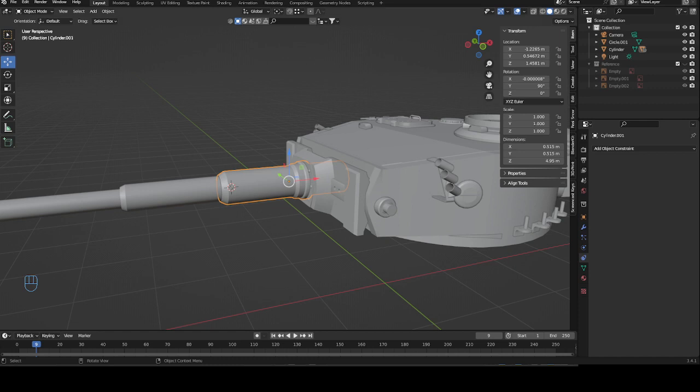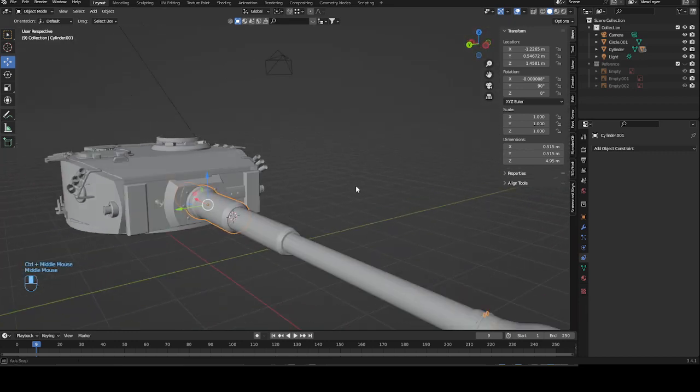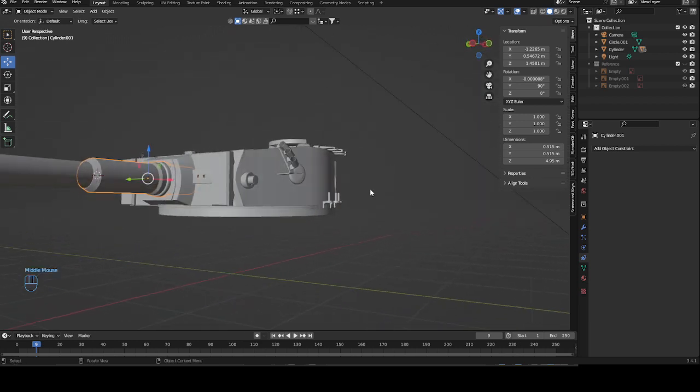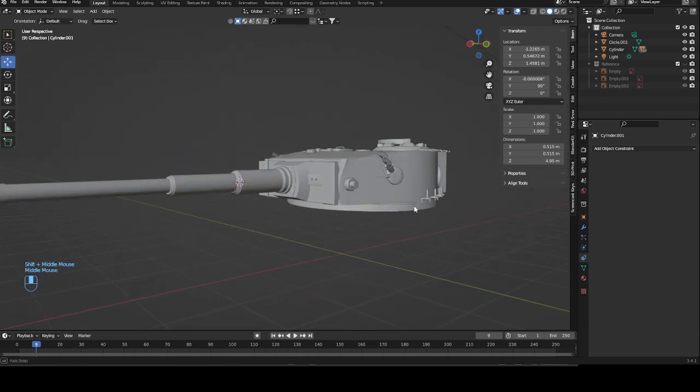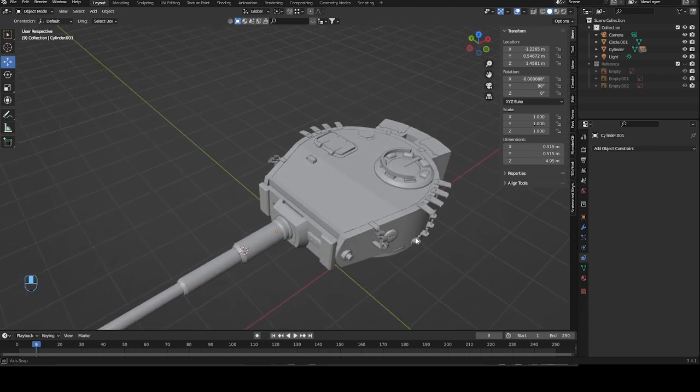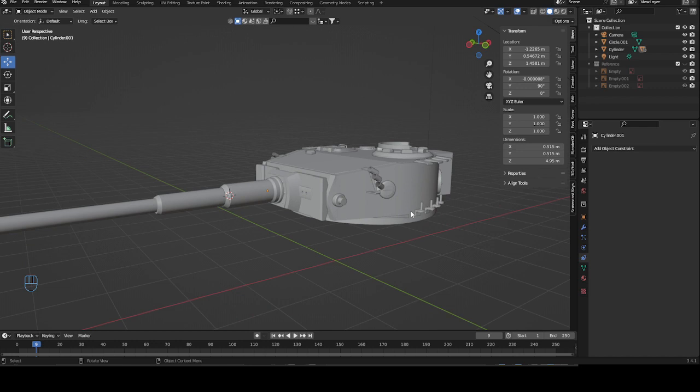Hello, hello, hello. And today I will be teaching you how I will rig this beautiful tank turret I did yesterday, or I finished yesterday rather. And we will not be rigging with bones, we will be using constraints for this. Why? Because I think that especially in some mechanical rigs, constraints work better. And for tanks, I hate using bones, so we're gonna use constraints, and it's very fun and it's gonna work.